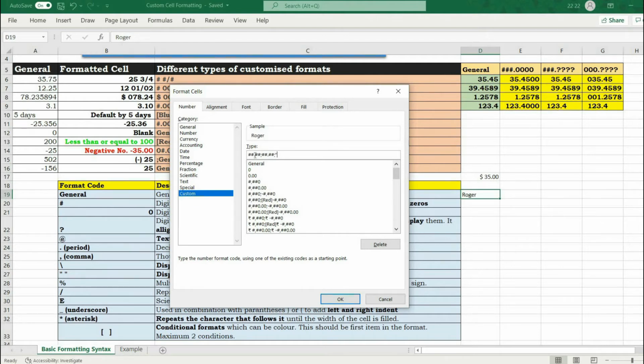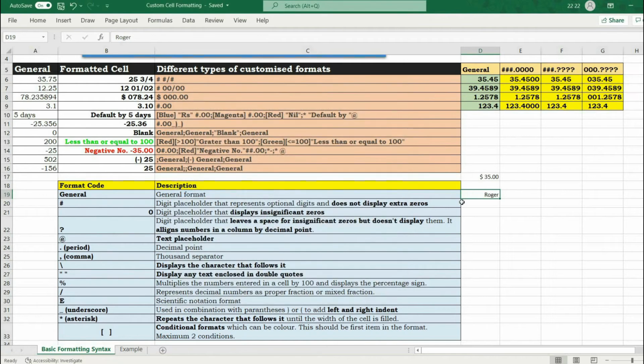For 0 I will say nil, then semicolon. And for this text to look like it is aligned to the right, I will use star, then a space, and then to represent this text I will use the @ sign, and see this text has been aligned to the right.